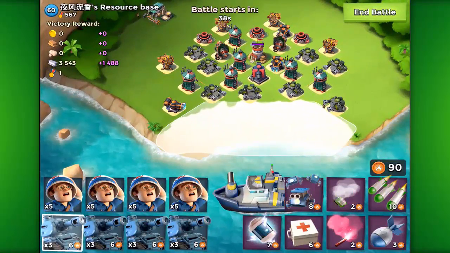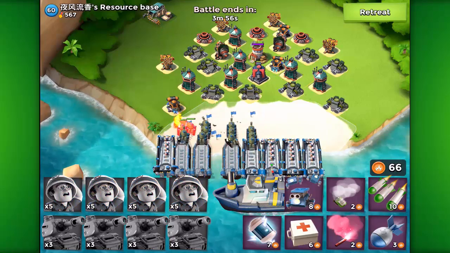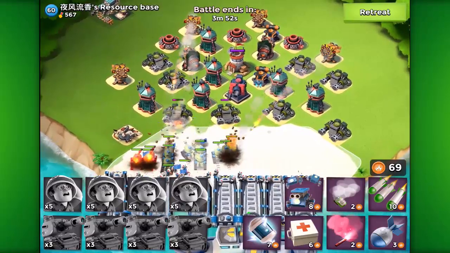Oh, it always makes it easier, right? This is going to be super, super easy. So we're going to go spread, spread, spread, spread, and then go in. And that's going to be a nice little spread there with the tanks. And I think that's going to be pretty nice.